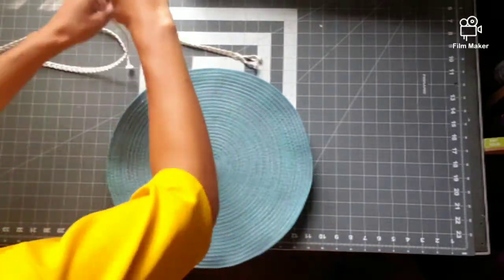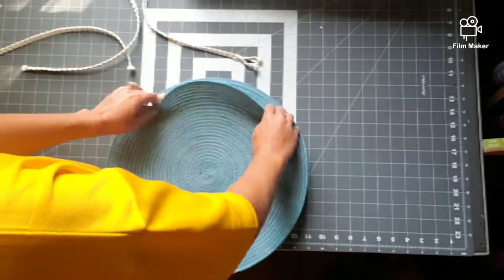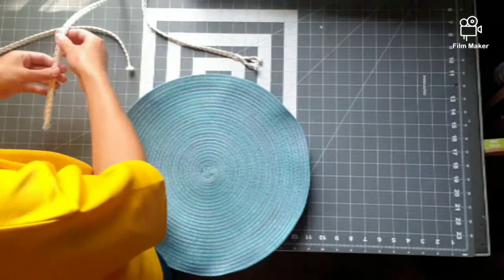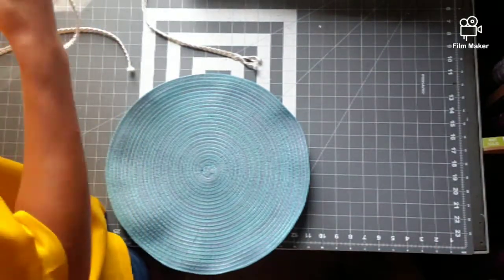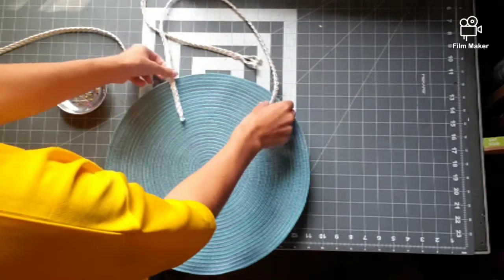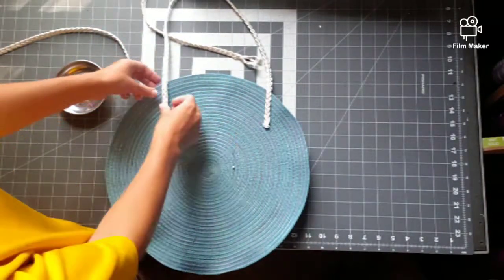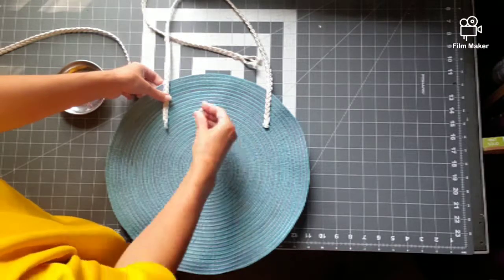And again, if you don't want them to fray, make sure you finish those edges somehow, whether you just sew over them a few times, or do a zigzag stitch over them. If they are polyester, you could take a lighter and kind of melt the ends a little bit. Just be really careful anytime you use fire. And then pin where you want them to be.